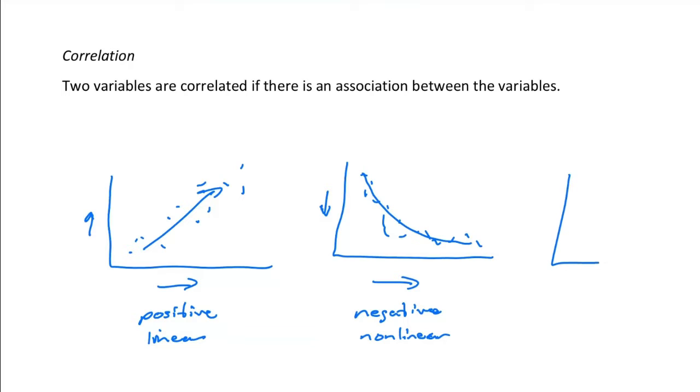And then, of course, you could have the situation where you just have a bunch of points and you're looking at that going, wow, there is no correlation at all. I can't tell what's up or down, if one is increasing while the other is decreasing. This simply has no correlation at all, or so weak that we can't even discern it with the naked eye. So that's what we mean when we talk about correlation. Are the two variables correlated or associated in some way?